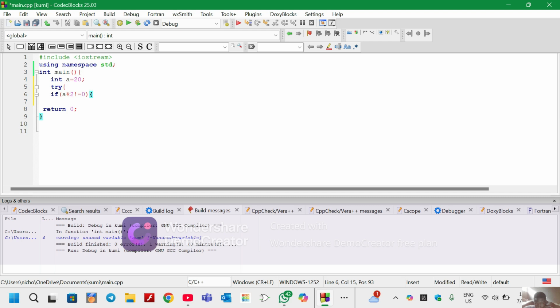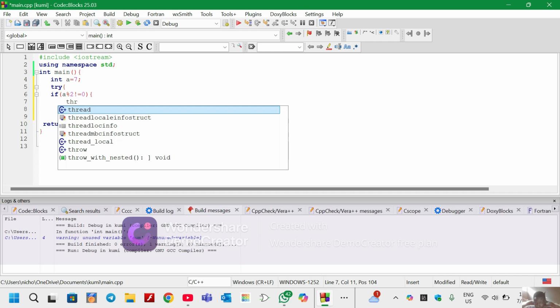What we are doing is, if it is not equal to 0, then we have to throw a negative.